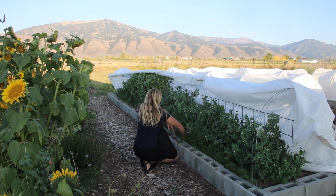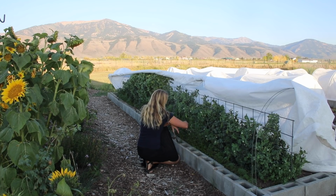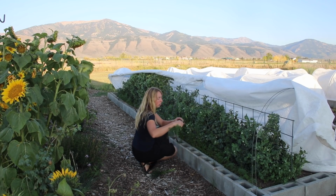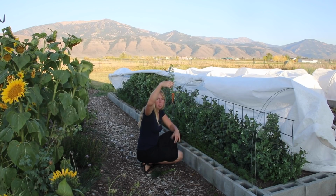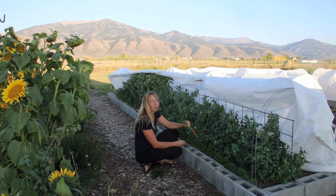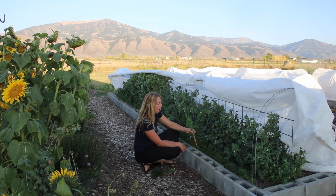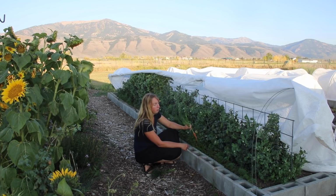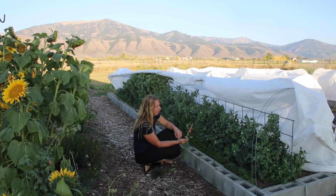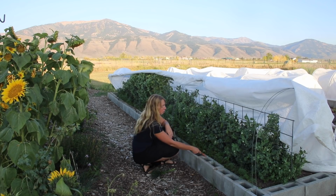There's some are smaller and some are getting pretty sizable. Let's pull one and take a look at it. I don't remember which variety I have where without looking at my little map. So there's a good example. I've got some like that. That's respectable. That's not a huge carrot. They're going to do some more growing. Carrots can definitely take freezes and frosts, and they actually get sweeter as it gets cooler. So I pull some to eat, but I don't usually pull the bulk of them out of the ground until after a bunch of freezes, usually when I think the ground is going to freeze solid and not thaw again until spring. So I've got some carrots. After all, for a while there I wasn't sure if I'd get any, so I'm pretty pleased with that.